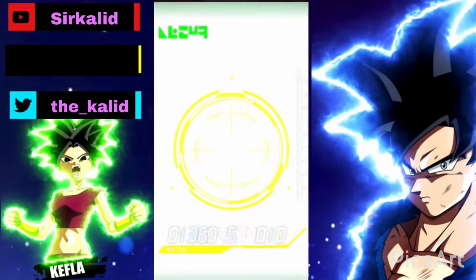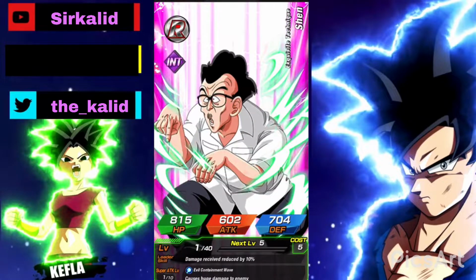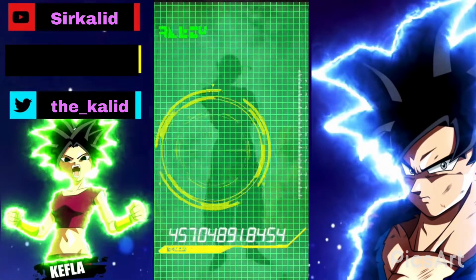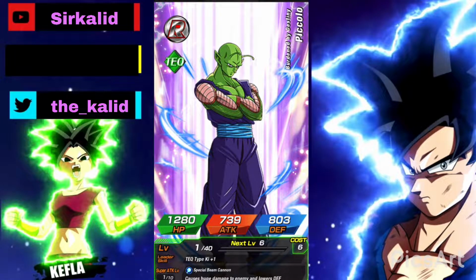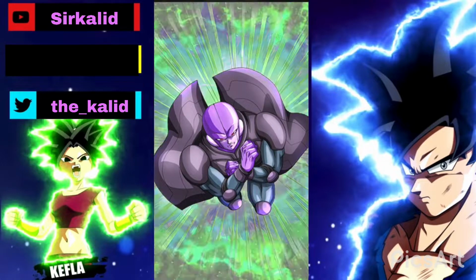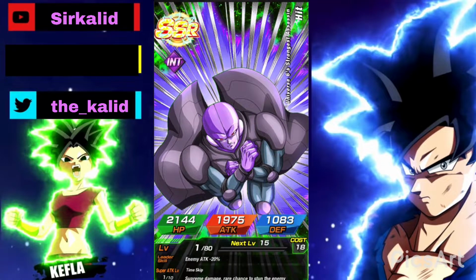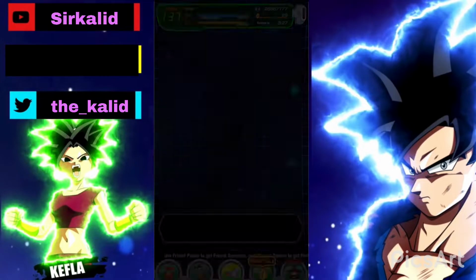I think that was God Goku. Please, hopefully LR me. Come on. I think this is LR Piccolo. No, that's a rip. That's a rare Piccolo. Okay, we have a hit. That's pretty good. Come on. Oh, that's it? Damn it. All right, so we're going to do some singles.